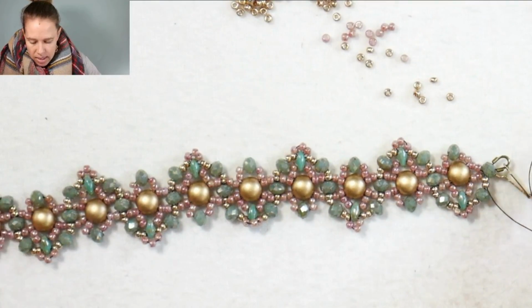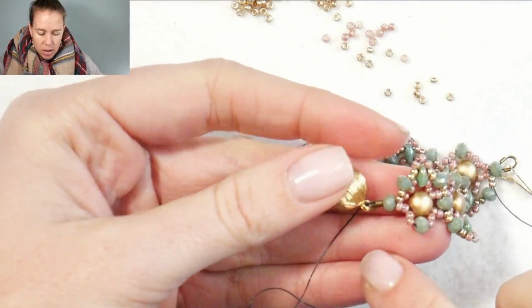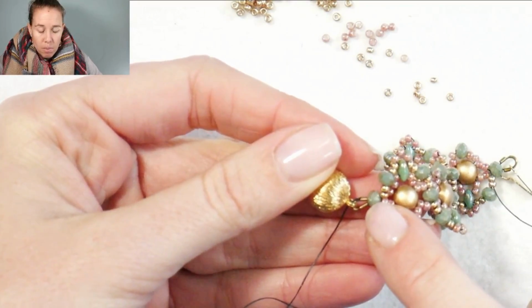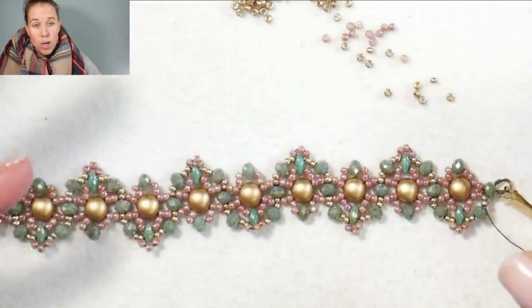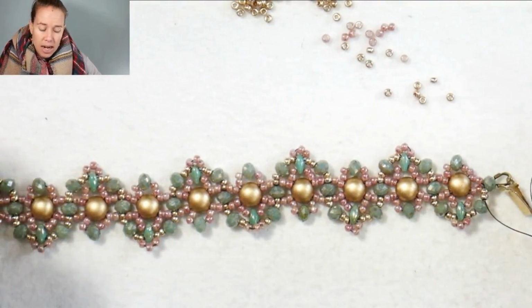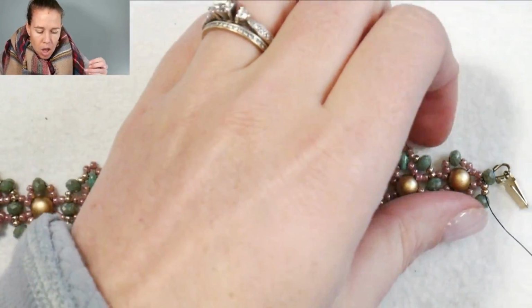When I got to the end here, I went back through the clasp, and coming down then through the wire guard, it just happened that as we ended up, I went through the wire guard and then back down through the clasp, and I still have to come down the wire guard. If you do want to end and you don't want to do the next step and don't want it to be as involved, you're just going to take this other thread here, snake it down and tie it off as well.